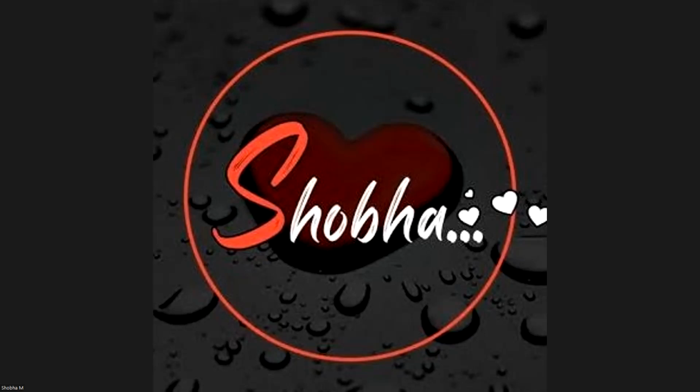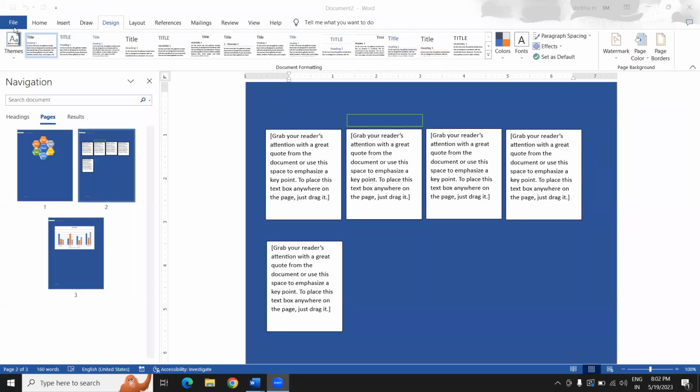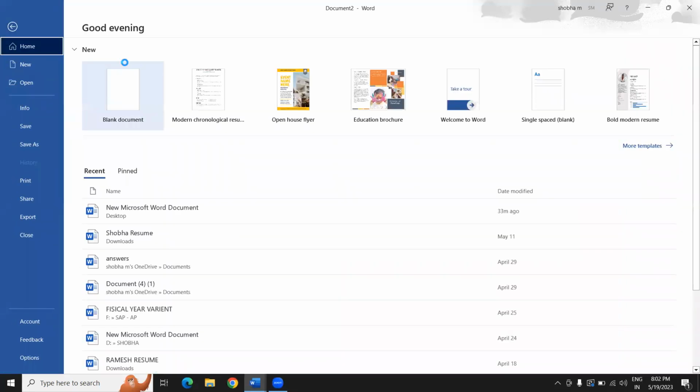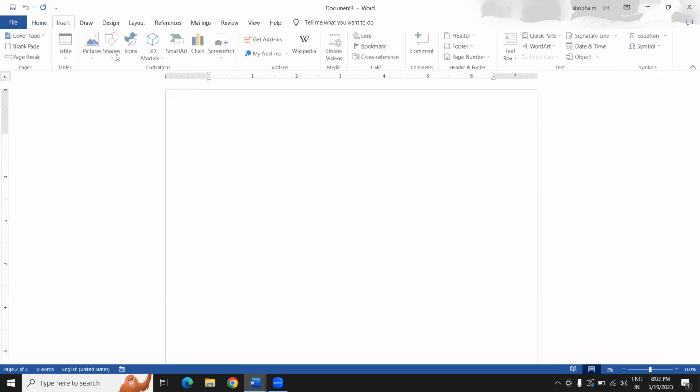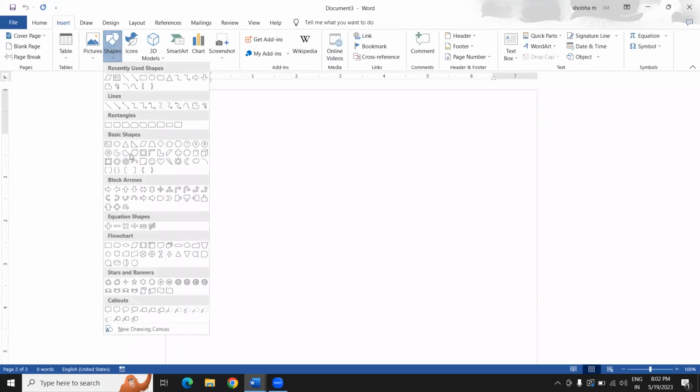Okay, so just see all those things. Whoever has done this assignment, let me just show it once again for you. You have to use shapes, and you have to use everything as shapes only, nothing more, dear. Completely using the shapes only you should do. So whichever shape is suitable for you, you can use that shape here. Okay.